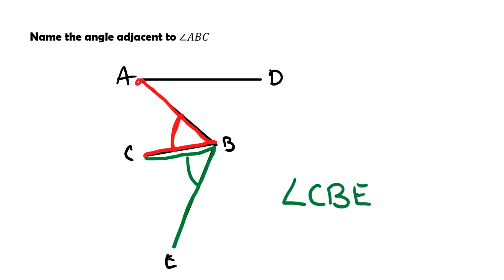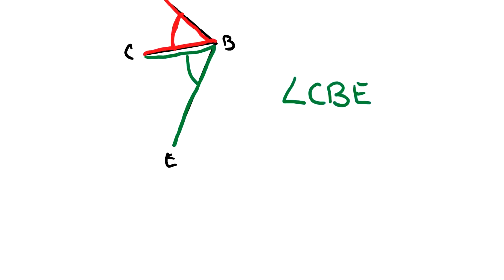We wouldn't call that one angle B because angle B could encompass from here to here. So this is when it's good to use the three letters to indicate which angle you're looking at. So if I said angle B, that is essentially the blue, which is not the adjacent angle. So make sure you use 3. 3 is the preferred method of naming our angles.